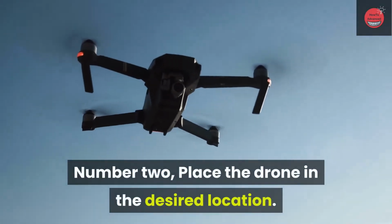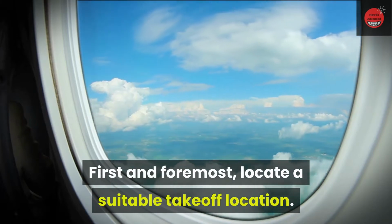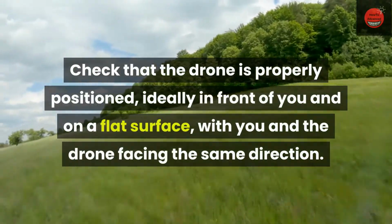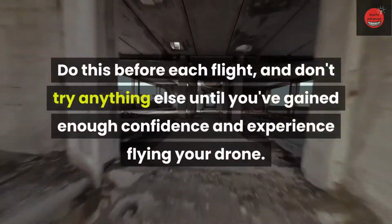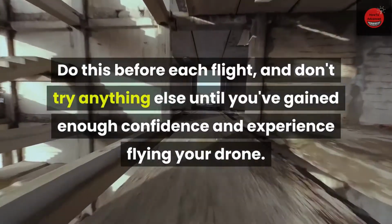Number 2, place the drone in the desired location. First and foremost, locate a suitable takeoff location. Check that the drone is properly positioned, ideally in front of you and on a flat surface, with you and the drone facing the same direction. Do this before each flight, and don't try anything else until you've gained enough confidence and experience flying your drone.